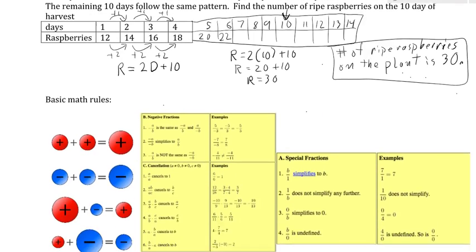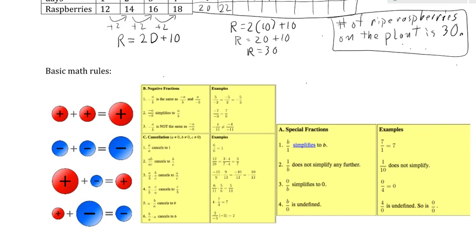At the bottom of this, I gave you some math rules. Hopefully it's stuff that you already know, that you have easy access to. A positive plus a positive is a bigger positive. Any negative plus another negative is a bigger negative. If you have a big positive plus a small negative, you get a positive. If you have a small positive plus a big negative, you get a small negative.